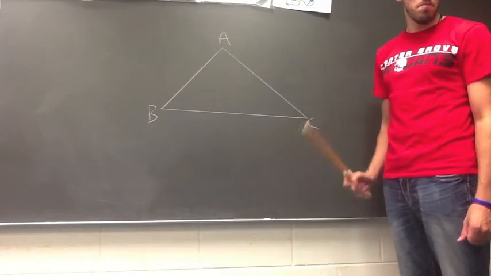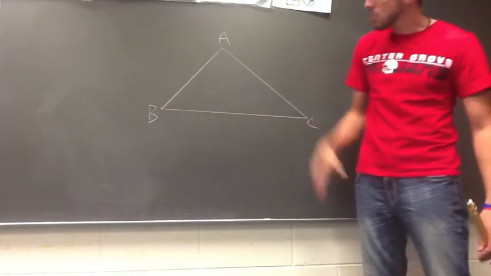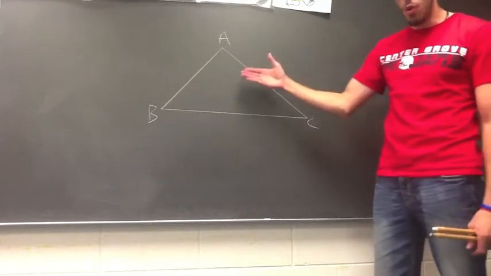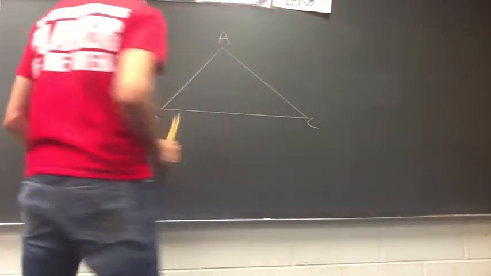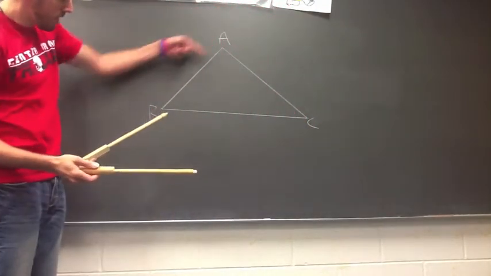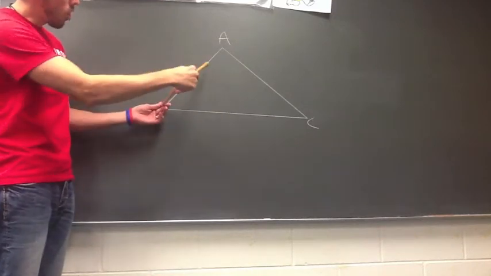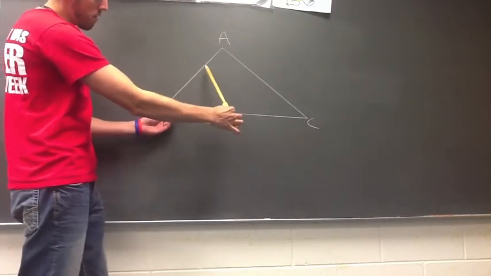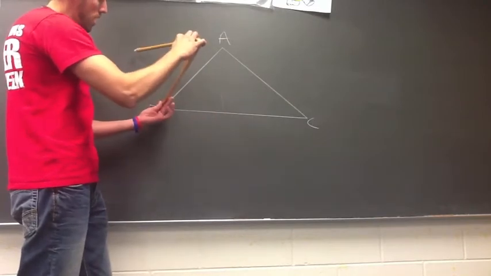I'm going to construct the midpoint of segment AB. So this is segment AB, so I have to construct the midpoint. The way you do midpoint is by doing perpendicular bisectors. So, start with your needle. If we're doing this segment, you start with your needle at one of the endpoints of the segment. Open it up past the halfway point. You're going to do an arc above, arc below, or an arc to the left, arc to the right.